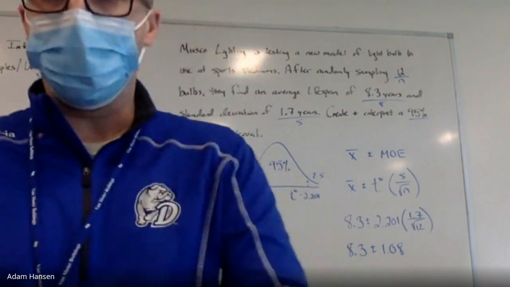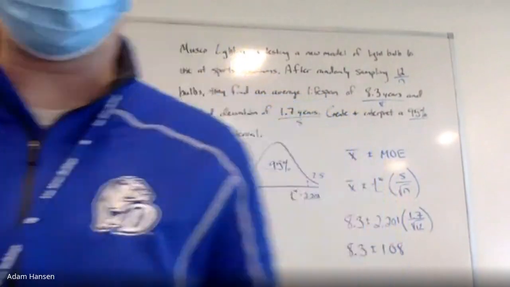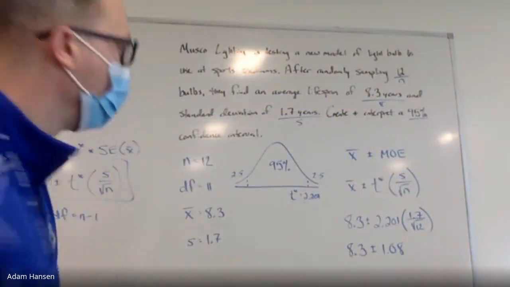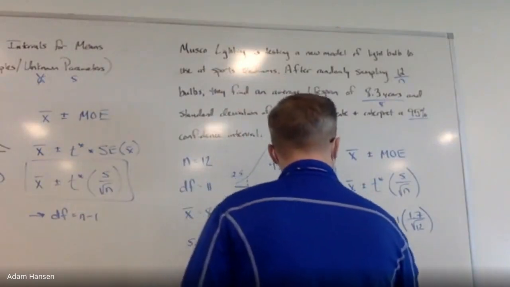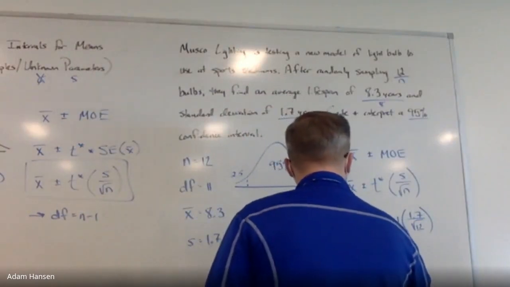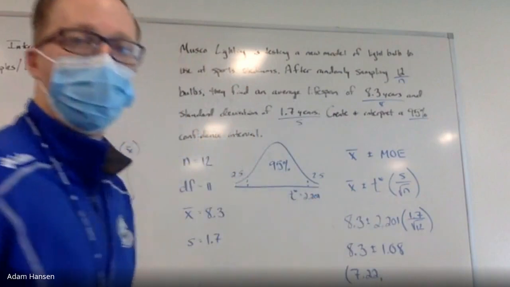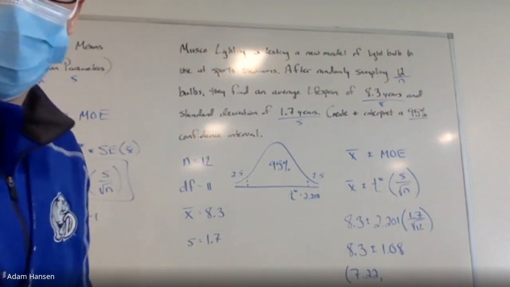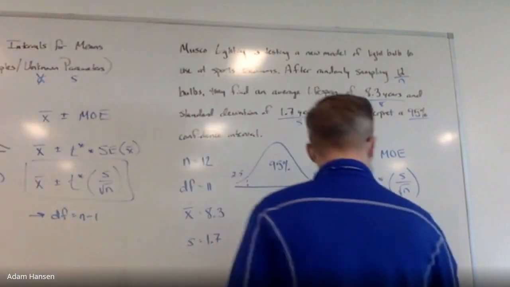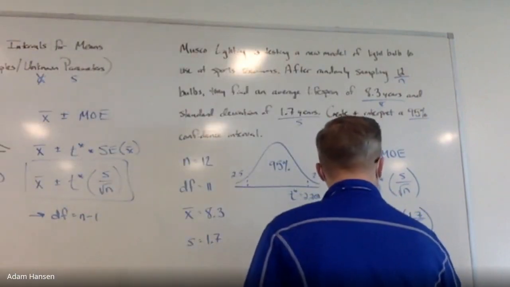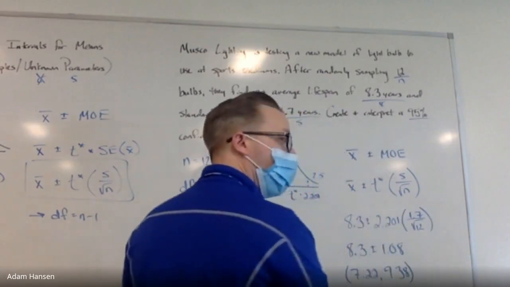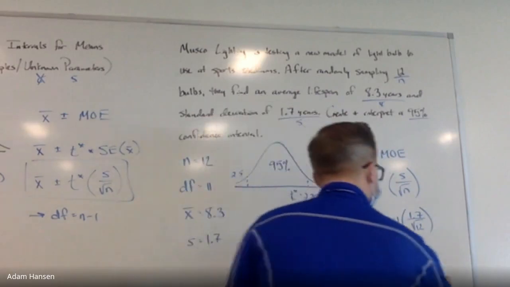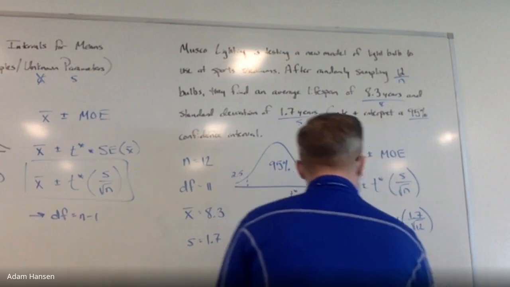Let's take our estimate of 8.3 plus or minus the margin of error. By subtracting the margin of error, my left endpoint is 7.22. When I add it on, I'll have the right endpoint, 9.38. Of course, these are no longer proportions. These numbers have what units? Let's label them accordingly.